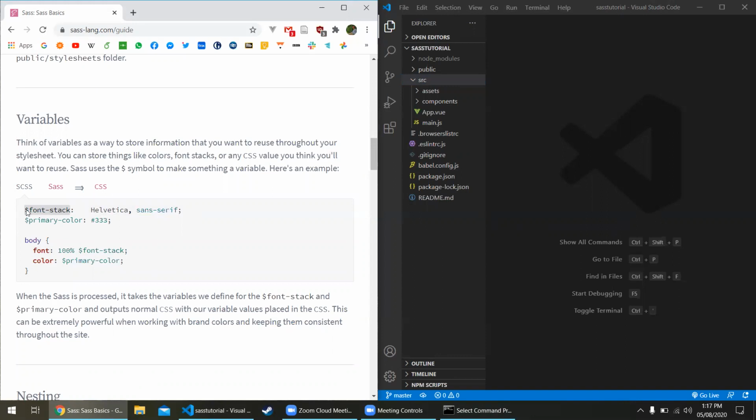Now, one of the nice things about variables in SCSS is that they are imperative. That basically means you can change the value of the variable as you go downwards in your CSS file. SASS will read your file from top to bottom. So if you set it equal to something here, and then change the value to something different lower down in the file, it will take the new value below that point. Some other preprocessors used in CSS don't do that.